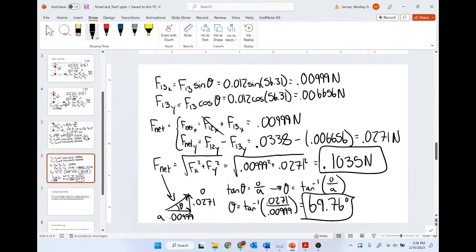I wrote every single step, which is also why it was a lot of work. If this does not make sense, please review this, practice your vectors, practice breaking the x and y components. I know I didn't spend a ton of time practicing vectors in this class. Why? Because you all spend a heck of a lot of time in Physics 1 practicing it, and in this class they only show up in the electric fields, the force due to electric fields, and when we eventually get to magnetic fields.